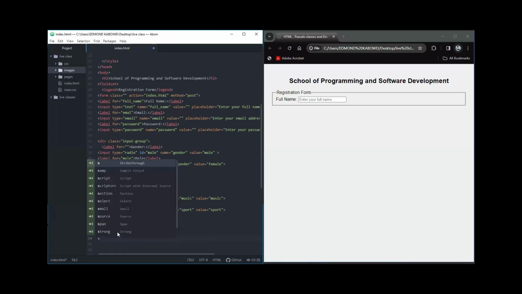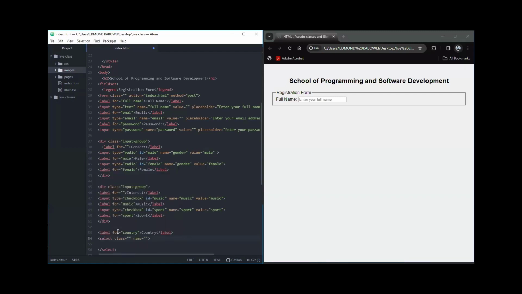Now to have options, we're going to use the select element, and in between the opening and close of the select element, we're going to have options.